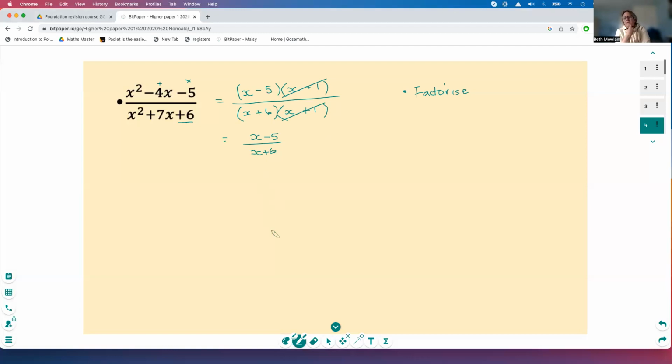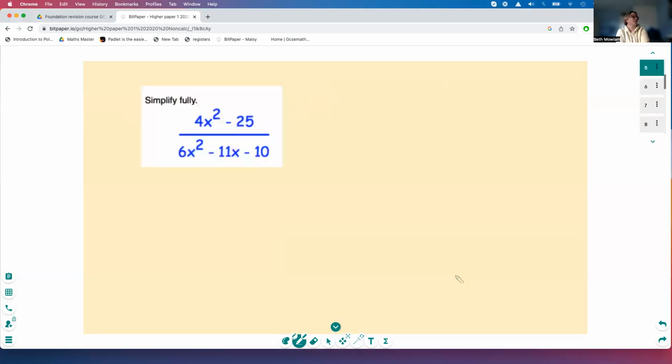Now, the trick is, when there are slightly harder ones, always factorise the easier one first. Factorise the one you are more competent with, because that kind of gives you a hint on the second one, because you know one of the factors must be the same. So it's always worth factorising the one that is easiest first. And we can't do anything else with that because we don't have a common factor. Remember, always common factor. So this one's a little bit tougher.